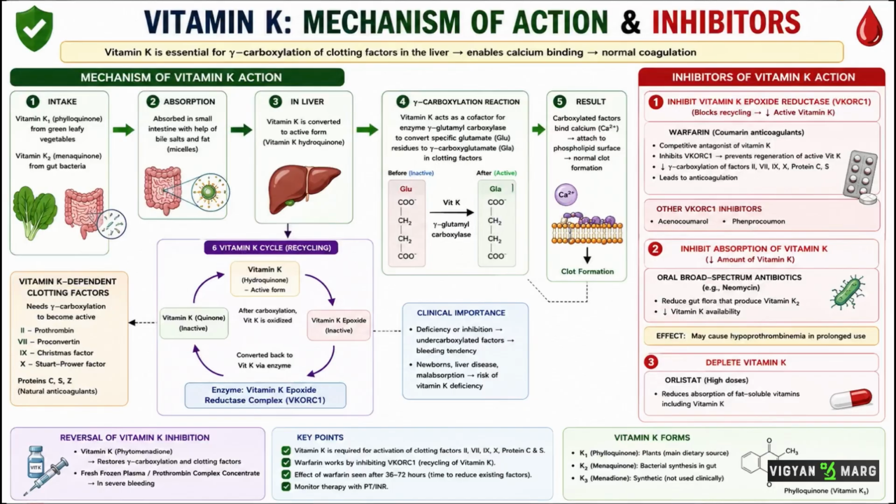So let's break that down into 3 punchy, highly testable steps. Step 1, vitamin K steps up as a crucial cofactor. Step 2, it facilitates the gamma carboxylation of glutamate residues. And step 3, this late-stage synthesis by the liver is what specifically activates factors I, 7, 9, and 10. You've got to memorize that sequence. That sequential MOA is literally the foundation for understanding both vitamin K therapy and its antagonist.